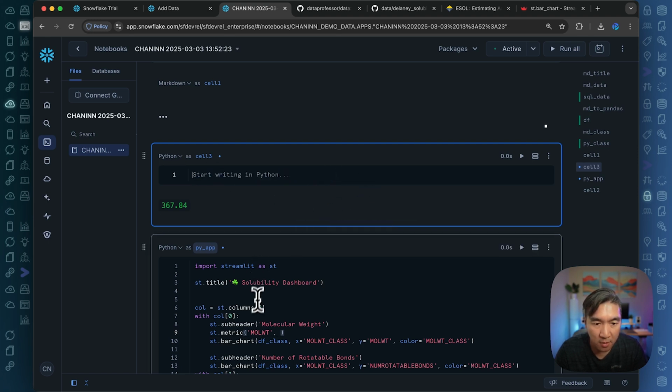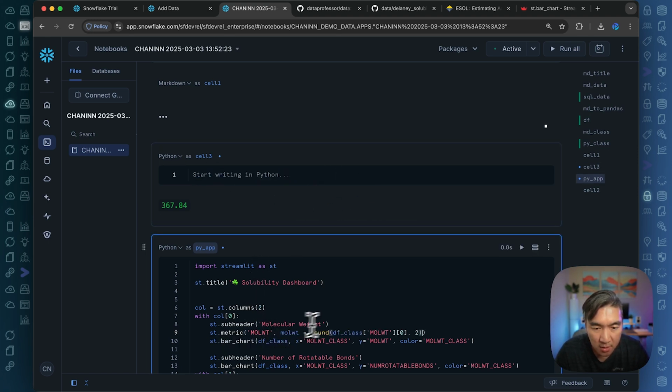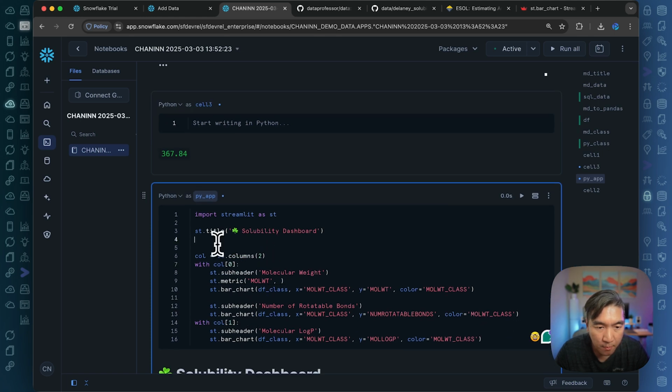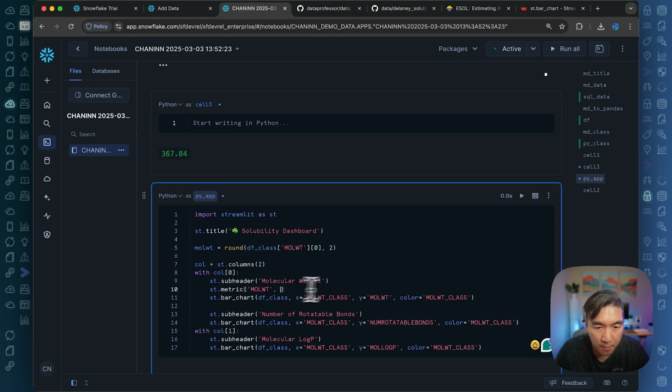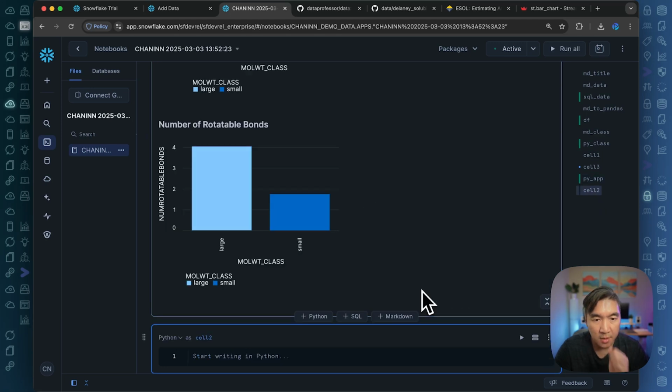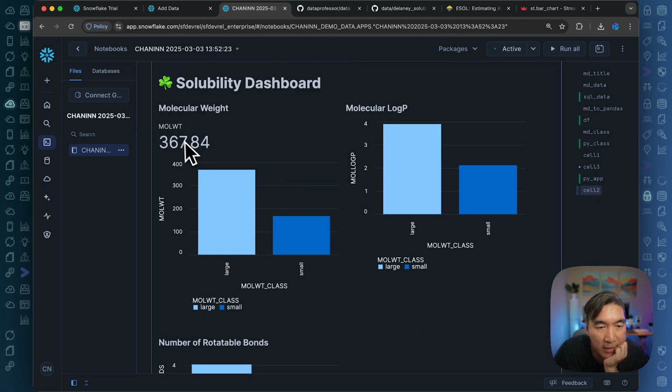Create a variable, call it mole weight. We'll put it here then, and then we'll put the mole weight in there. See, does it work? All right, there you go. So we have the mole weight here. That's for the large.